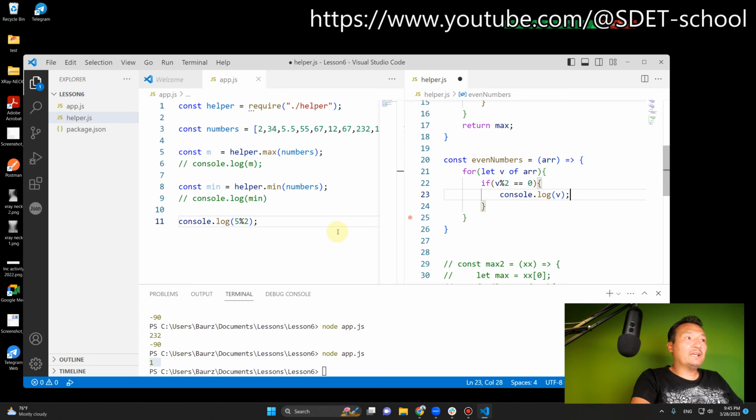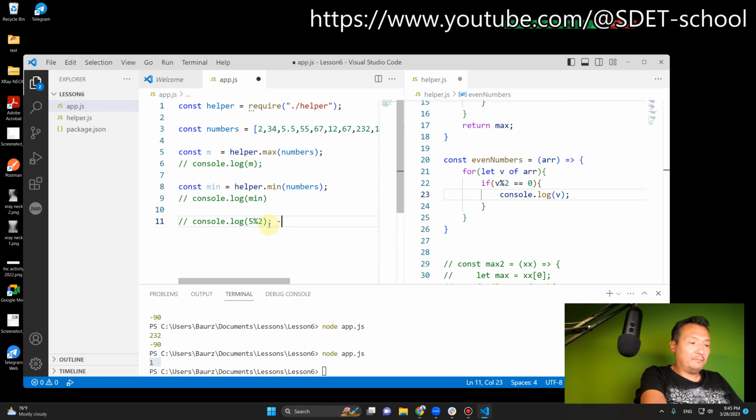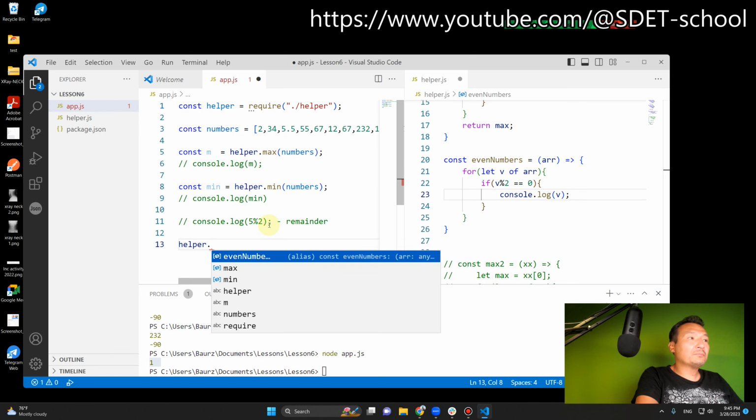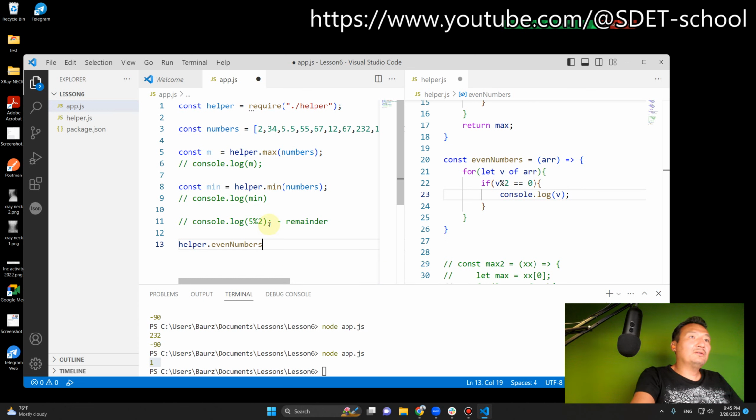So guys, let me try to invoke this function. Over here on the left side in the main program, I will just call this function. I will do helper dot even numbers, and I need to save it over here, Control S, and here I will pass our array.